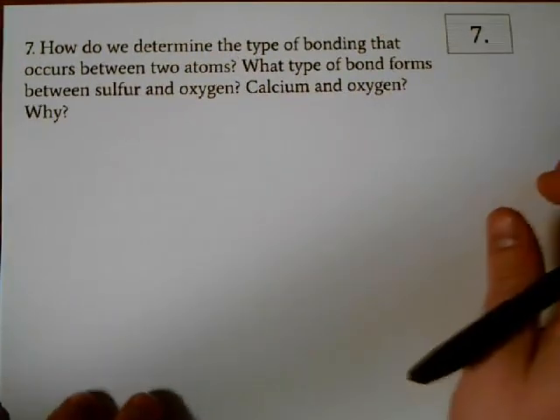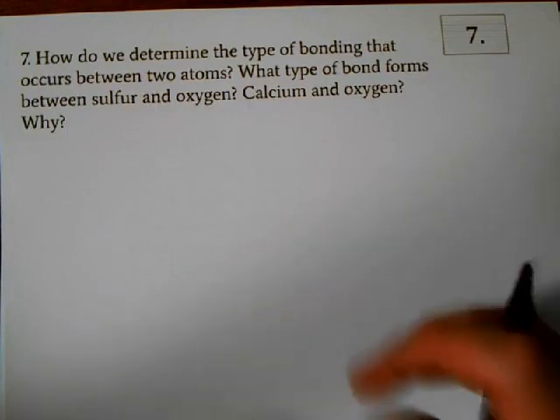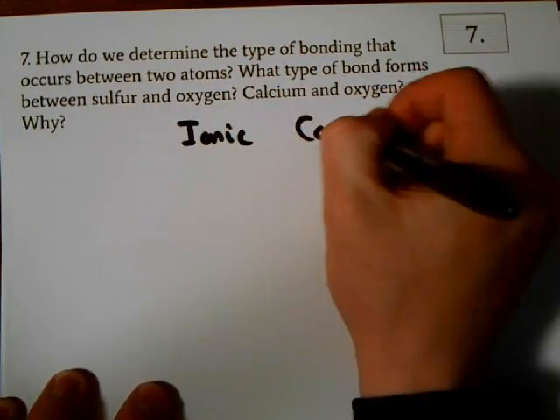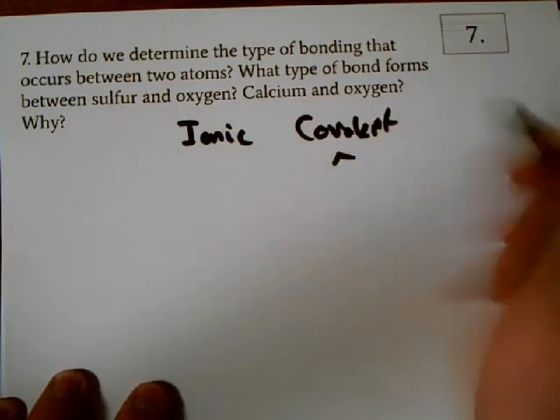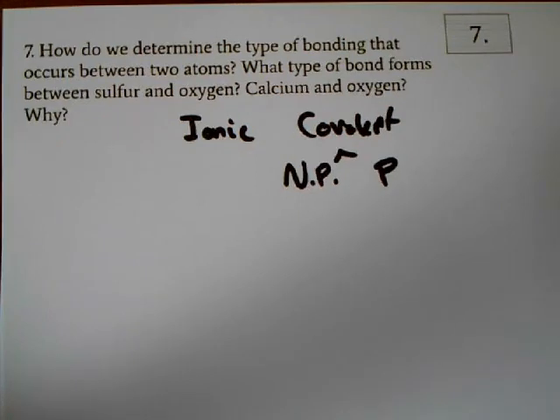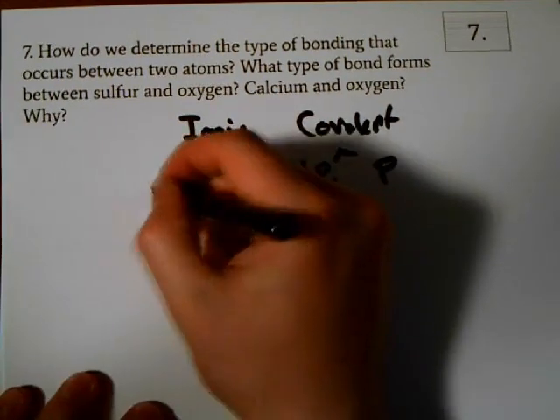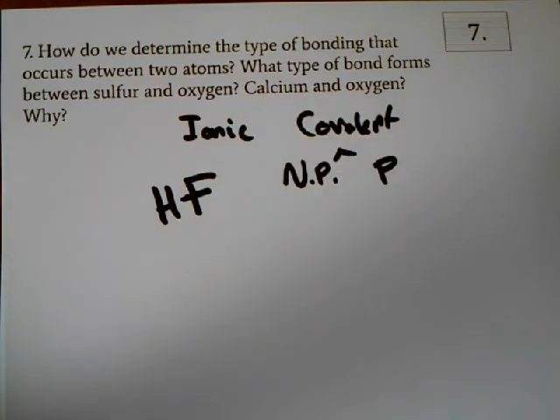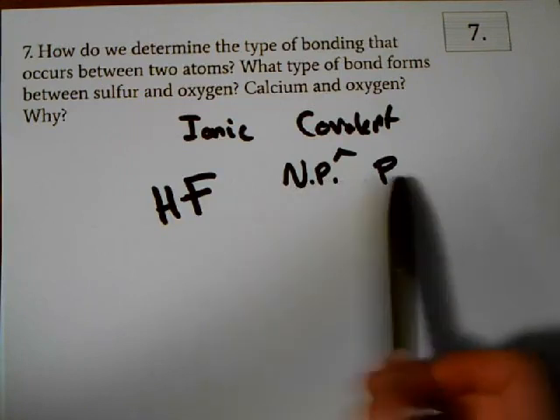There's 3 types of bonding that we're going to have to classify or differ between. The 2 main types are ionic and covalent. However, under covalent, we just learned that there's nonpolar and there's polar compounds. So we have to be able to determine, okay, what type of bonding is it based on the formula. So what we'll do is we'll get something like HF, or hydrofluoric acid. Well, I want to know, is it going to be ionic, polar, or nonpolar?